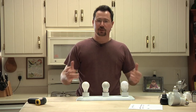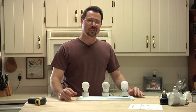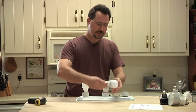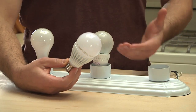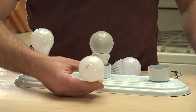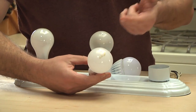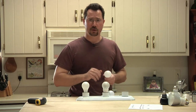One other thing we didn't touch on is looks. A lot of light bulbs are covered by a lampshade or diffuser, so looks don't matter at all. But you might have fixtures where the bulb is visible, and then aesthetics matter more. This bulb has heat-sink fins, which I don't think look particularly nice — I'd use it in a fixture where it won't be seen. But for something like a ceiling fan, I'd prefer a bulb like this one with a more classic look and a plain plastic base. The plastic construction is also nice because it's essentially shatterproof — great for a shop or garage.